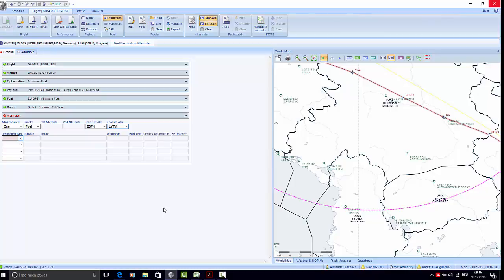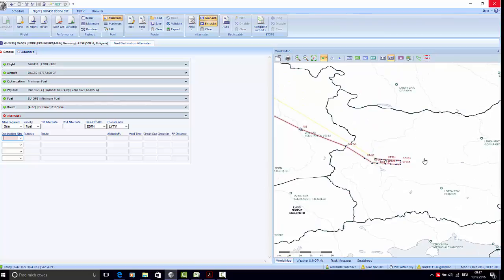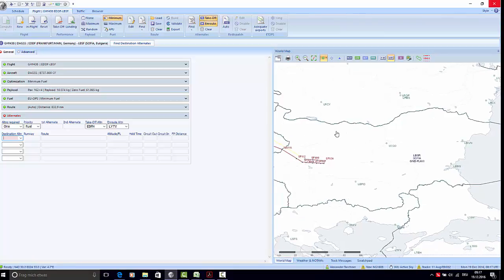Now we got that, and we need a destination alternate for if for some reason we have no possibility to land. So I would take one destination alternate pretty close to the destination, and another one a bit away, because if we have weather around the destination, that does not give us a possibility to fly in to an airport pretty close.